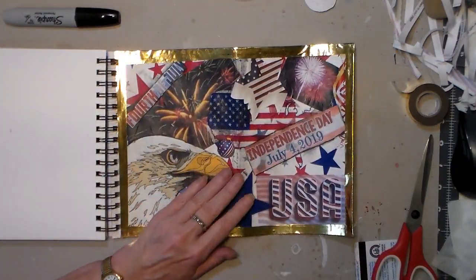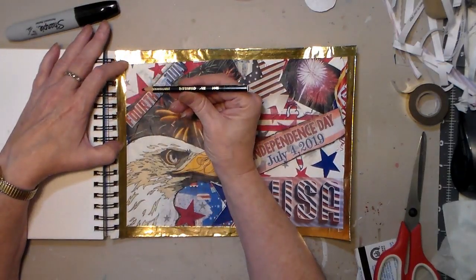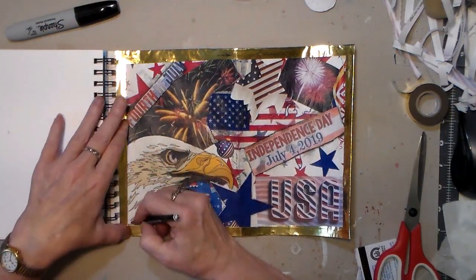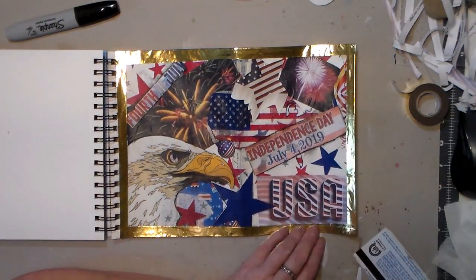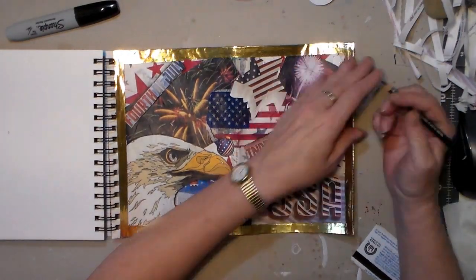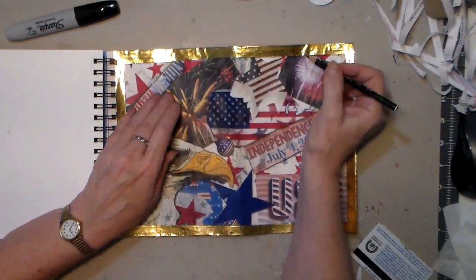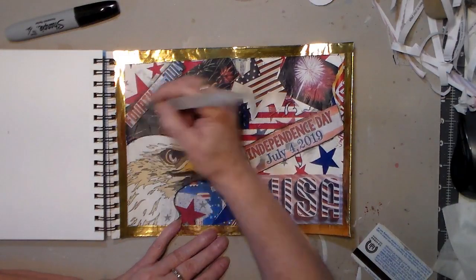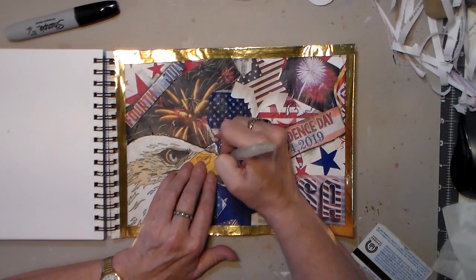And here, let's see, yeah, I'm going to go around it with a Stabilo all pencil. This is black. I have a blue one, but it didn't make it up here with me to my mom's house. And I like the look of it, it just kind of makes it a little grungy, and it kind of meshes the foreground with the background.